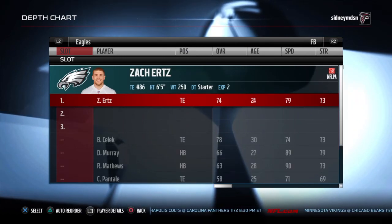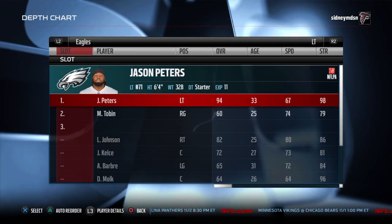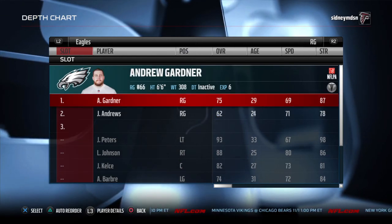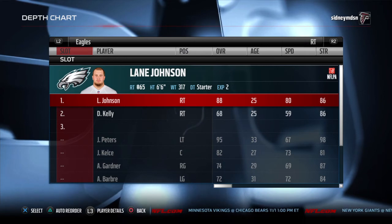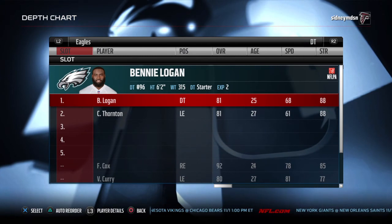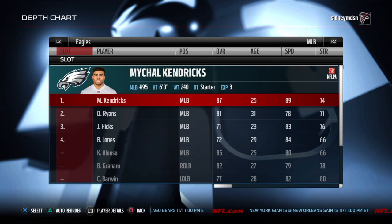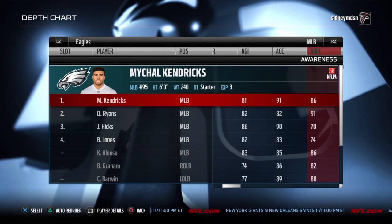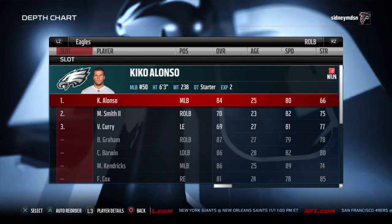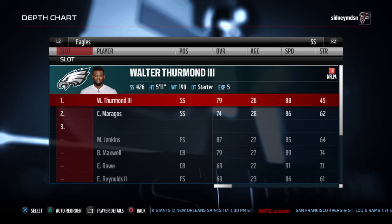Eagles. Not my favorite team in the world, but other people like them. So there you go, this is how I set them up. I play with them from time to time. They're a decent team. The only problem with them is their receiving corps, and Bradford obviously now. I put Kendricks in right now. Kendricks' awareness is a little bit lower than D'Amico's, but with 89 speed you've got to respect that. Maxwell number two, bam, bam.